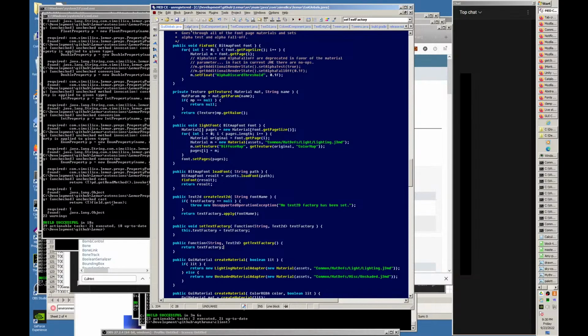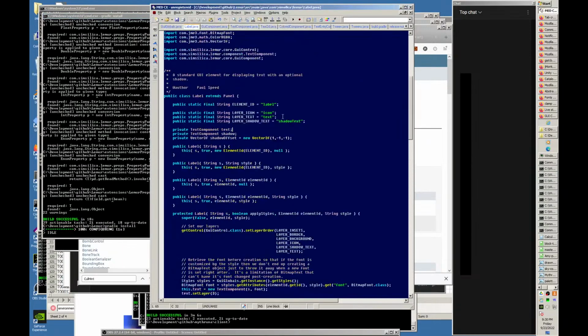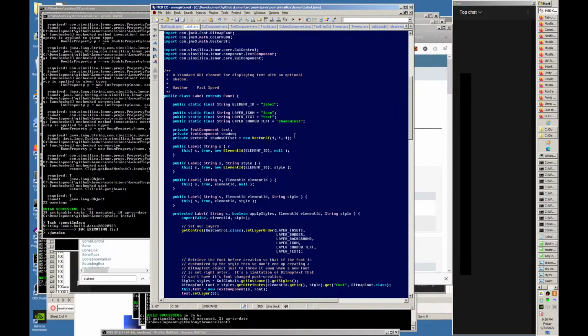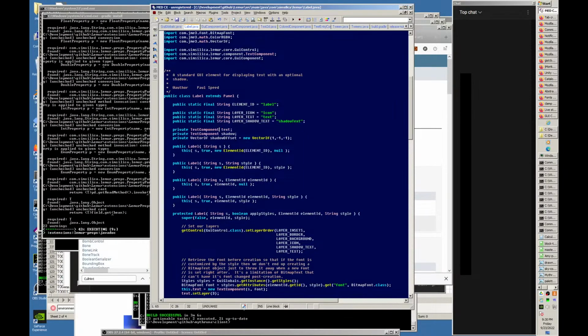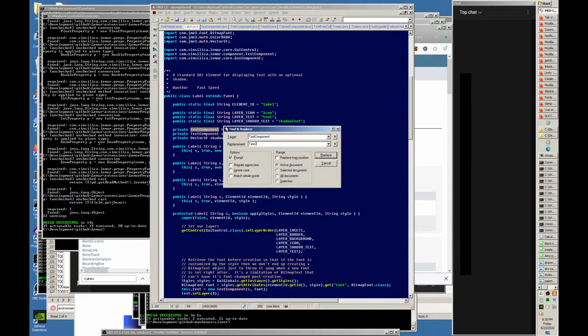Alright, so then label, just double check we still compile before we go into label. We should be able to replace text component. Everywhere it says text component, we ought to be able to say Text2D. So we'll replace all text component with Text2D.